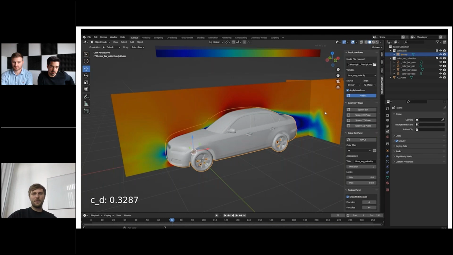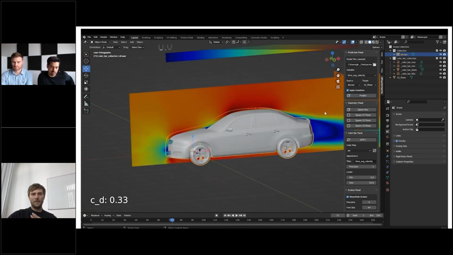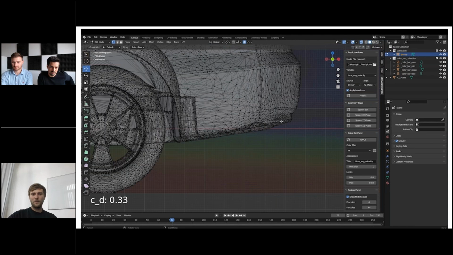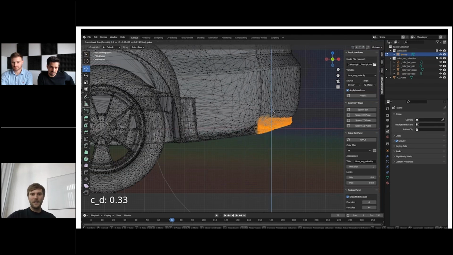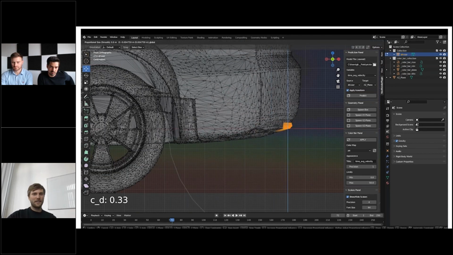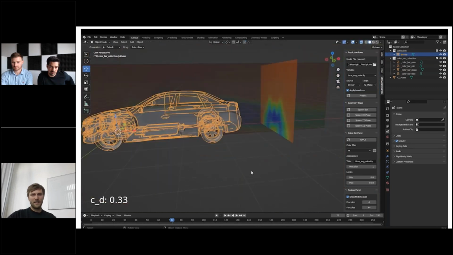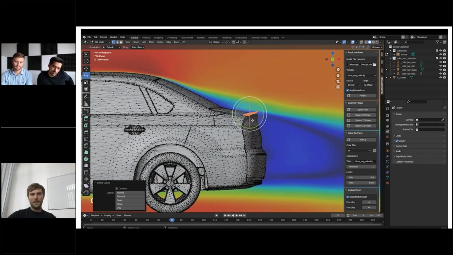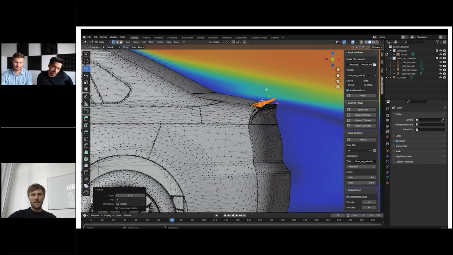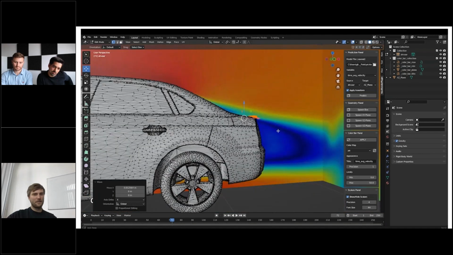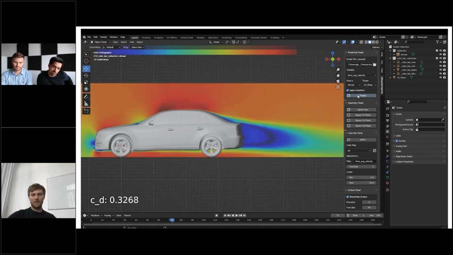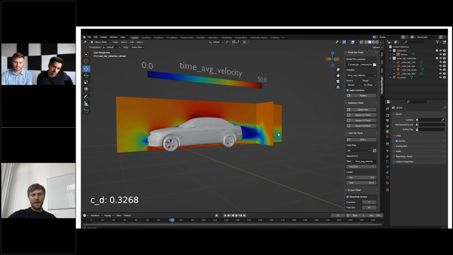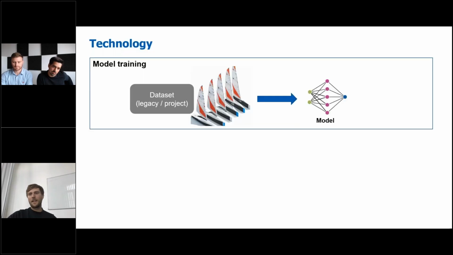And the new input is the new geometry of the car, the new shape, and you get instant feedback within, I don't know, a fraction of a second. So you can really work out different designs, test out different things, and at the end, hopefully come out with a better product, or the results you need to make decisions. And you're completely free to translate, rotate, manipulate all the shapes and get the feedback as expected. So this is the end result.